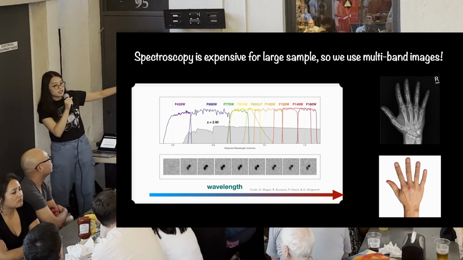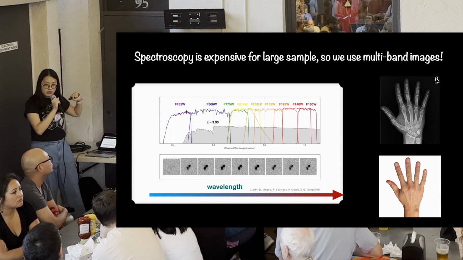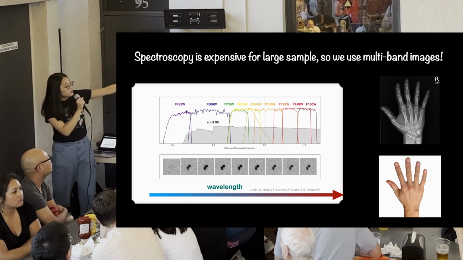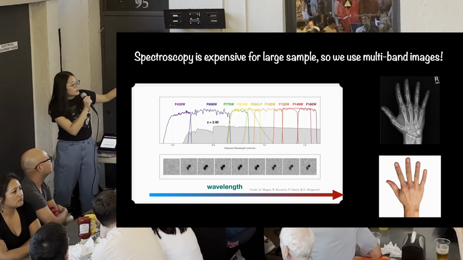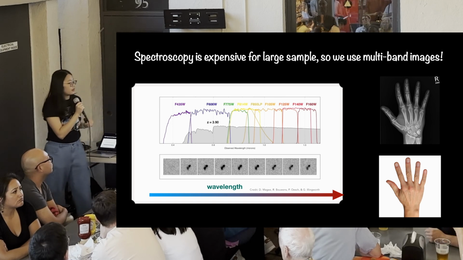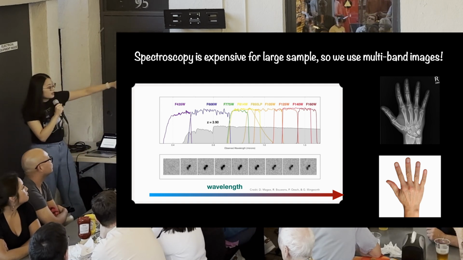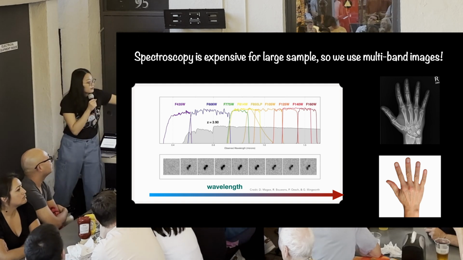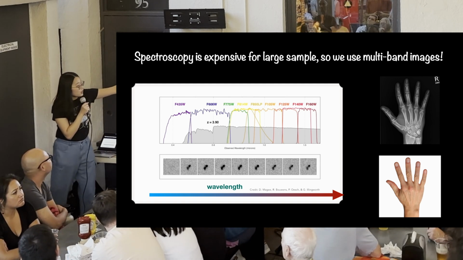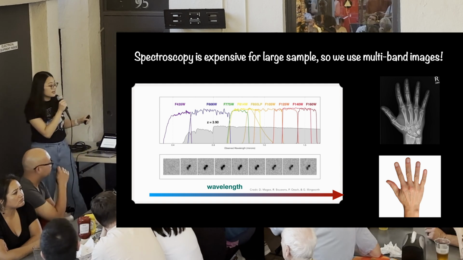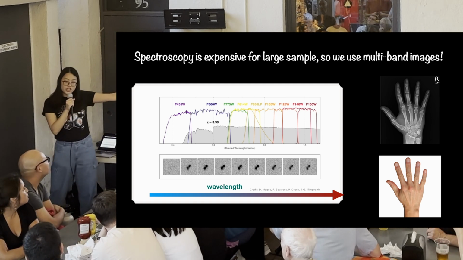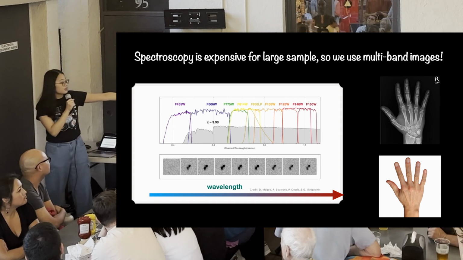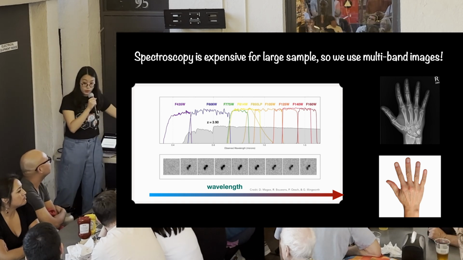So instead of just taking the spectrum, astronomers usually use different filters, basically sampling the spectrum in different windows, shown by the different boxes in the top panel here. By doing that, we get a series of multi-band images, shown in the bottom here. If we look at the leftmost one, this is the region where the Lyman break falls. Because of the Lyman break, the galaxy completely disappears at the shortest wavelength.